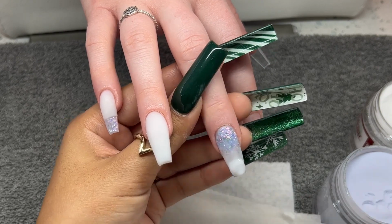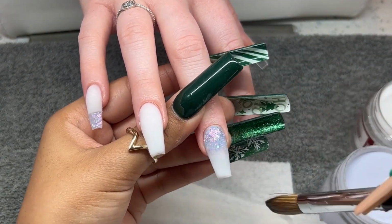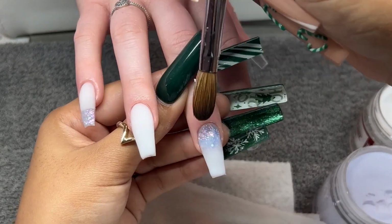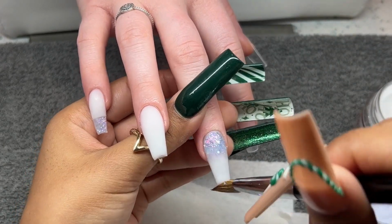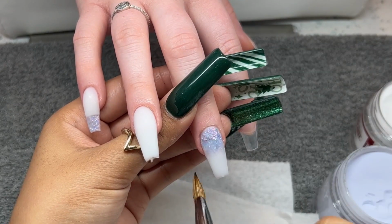The milky white helps, honestly, when it comes to creating a good ombre, so I don't have to worry about doing too much blending. And not only that, but glitter also allows you to do a very seamless type of ombre as well.